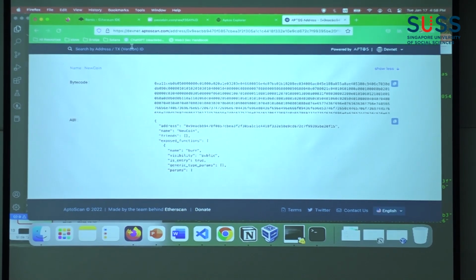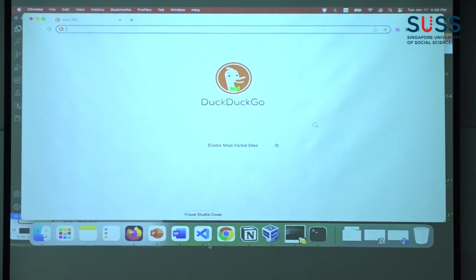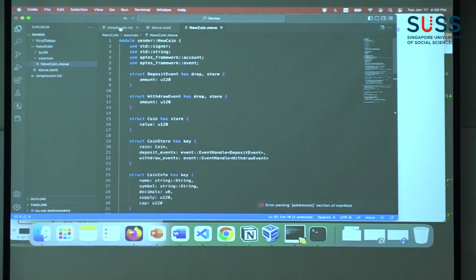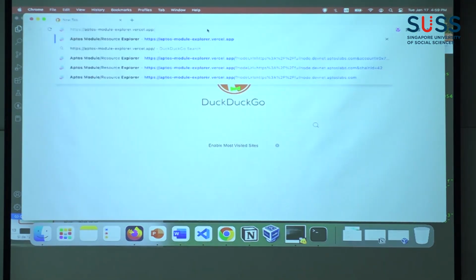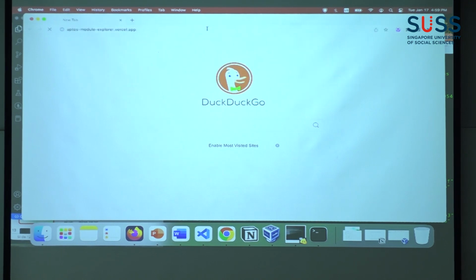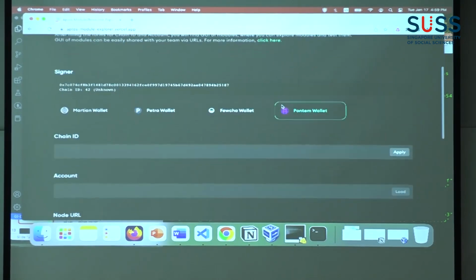There's a website that you can use to interact with it in a GUI, a graphical user interface. The website's name is aptos module explorer on vercel.app.